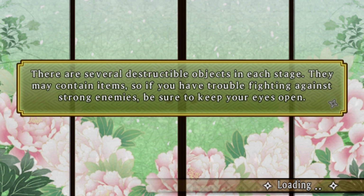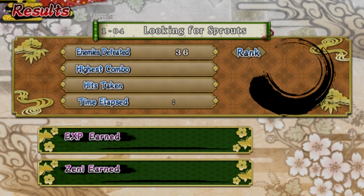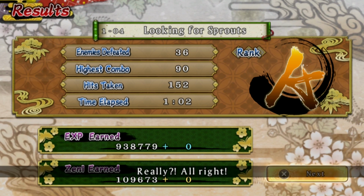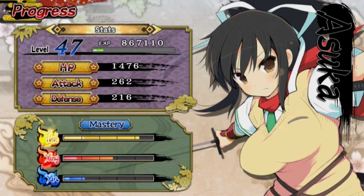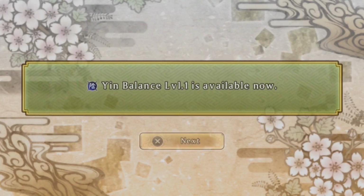Like, it looks really, really good. And I'm like, are they really gonna make it look that good on Vita? Man, I don't know. I feel like they would have to make a lot of trade-offs if they were to pull that off. And if they do have to sacrifice a little bit of the graphical fidelity, then I really would not mind at all if they just kept it the same as in Shinovi Versus, because I think it looks really good.